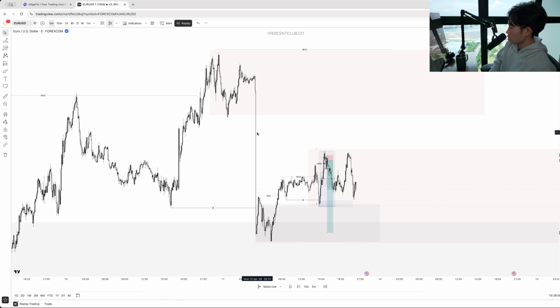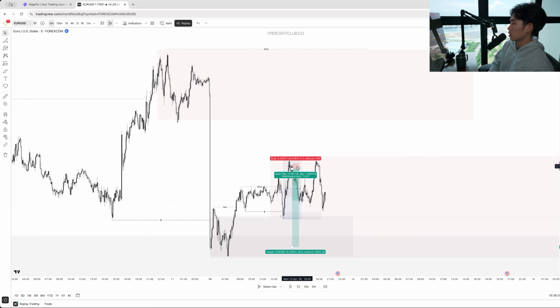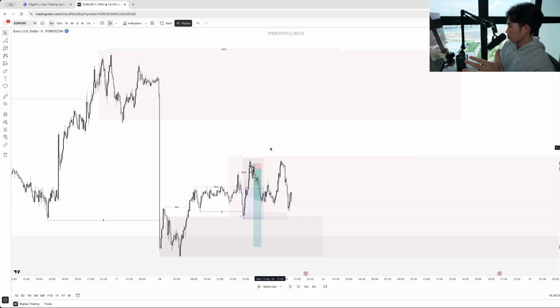So in this case, as much as possible, if I were you and I'm a beginner, I'm going to try to look for longs, which means I'm going to look for longs at all of these demand zones right here to trade with this internal structure. Number 2, for the intermediate traders, for the advanced traders who want to take advantage of the counter trend, right? Catch scalps just like this. And bear in mind, if you are trading against everything, you want to manage your expectation.